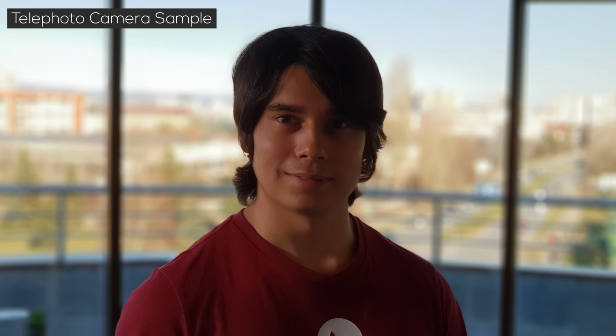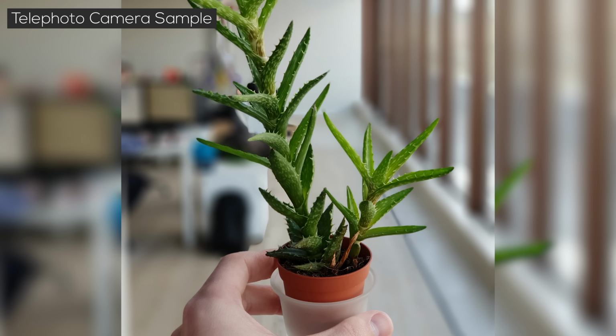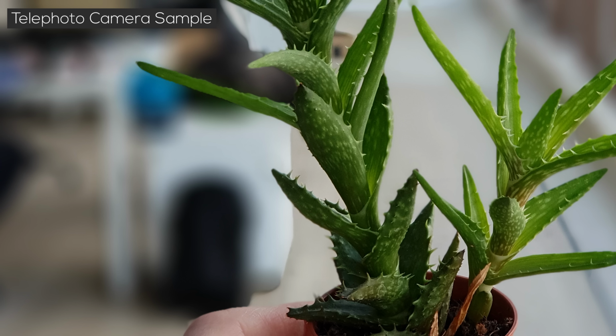As expected, portrait mode is better than the S9 and is almost identical to the Note 8's. However, the S9 Plus has notably better skin tones than the Note 8's yellow hues. The Telephoto S9 Plus seems to have difficulty with edge detection of inanimate objects.